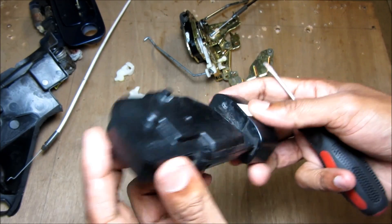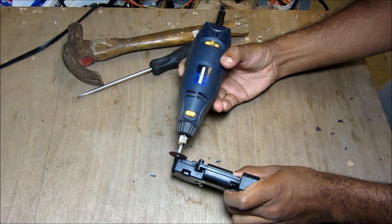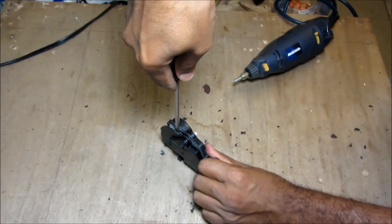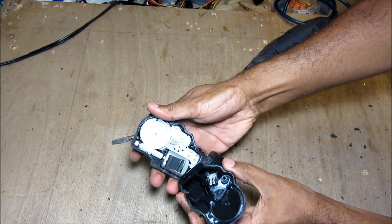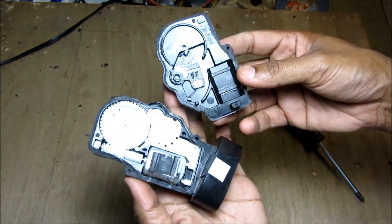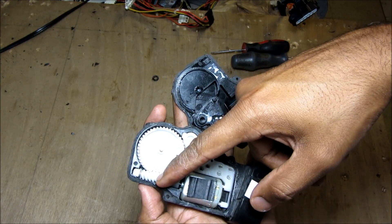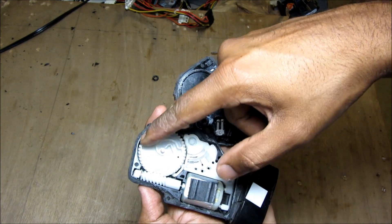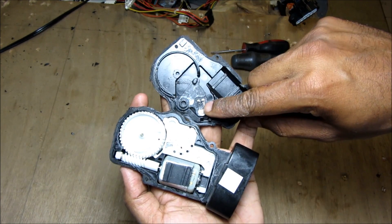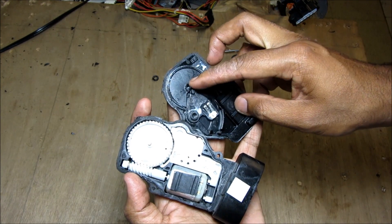This is a sealed unit — there aren't any screws to take it apart, so I'm going to have to break it apart to see what's inside. I'm just opening up this housing here, and that's what we've got inside. It's unfortunate that Toyota designed it like this where you have to glue the cover back on once you service the motor. Inside this actuator we've got a standard DC motor along with a spiral gear that turns this cam-like profile gear. On this side we've got the little actuator that moves, and there are two little electrical contacts here that connect with these and tell the computer if the lock is locked or unlocked.